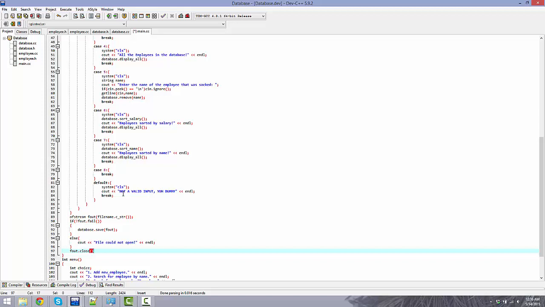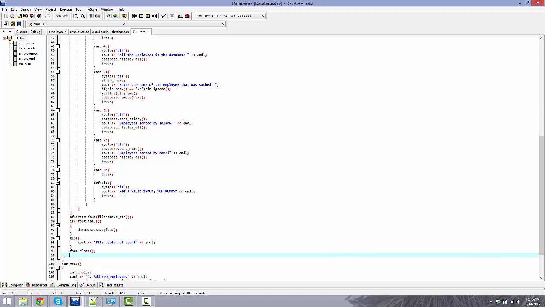And here is where we can put cout, thank you for using the Italy Horse 45 database system.